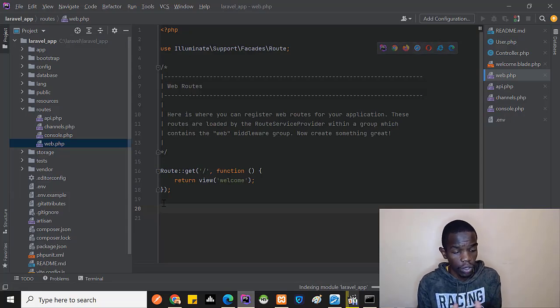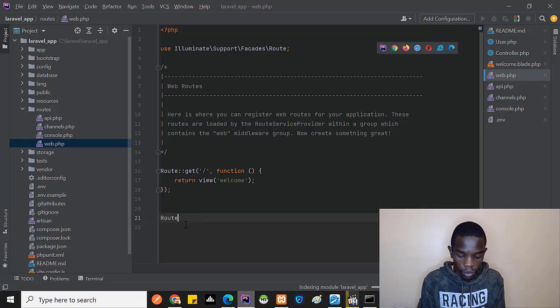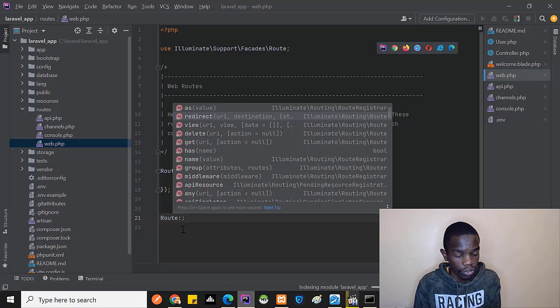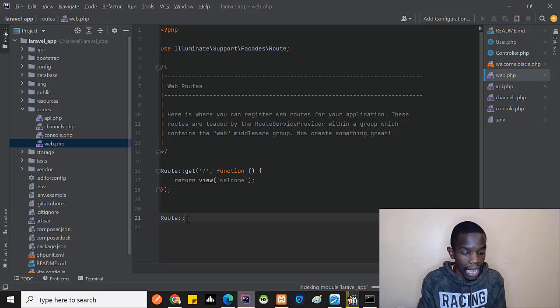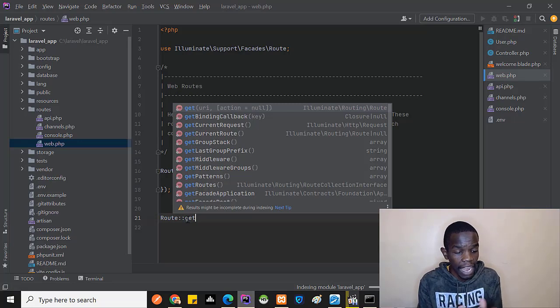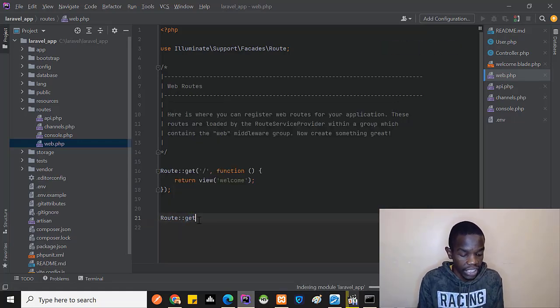In this lesson, we are going to look at how to declare routes and how to work with strings in routes. To declare a route, I need to say Route, and then declare the method that will be executed on the browser. If I want to display data, I'll declare a get method. But let us say I have a form in my HTML code and I want to get that data and store it in the database. I'll use a post. We'll be able to see that also. For now, I'll just use a get, which means just display data.